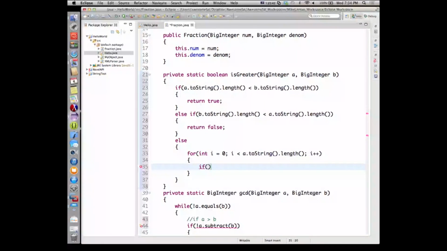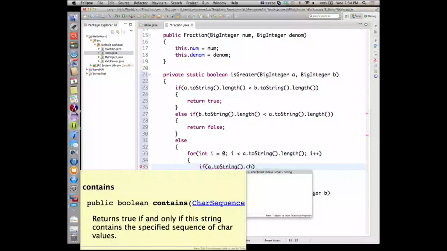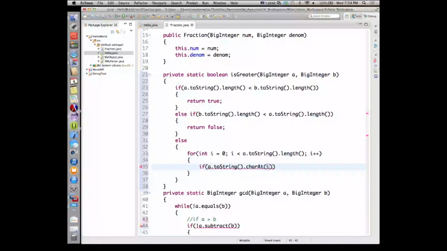If, now the way I get the current character I'm looking at in A is a.toString().charAt(i). That's how I get an individual character. Correct? How do I get that guy as a number? Okay?